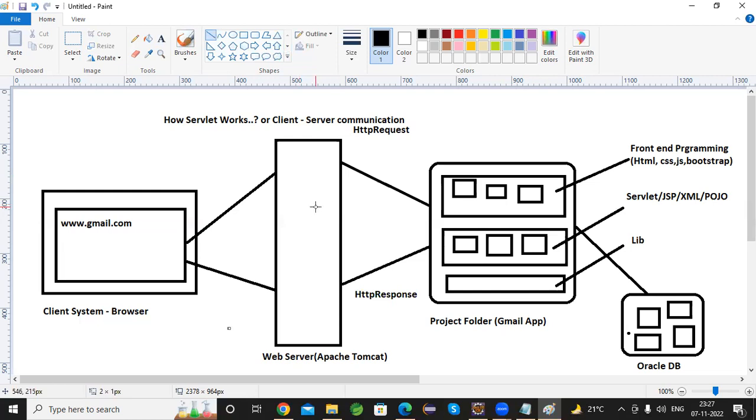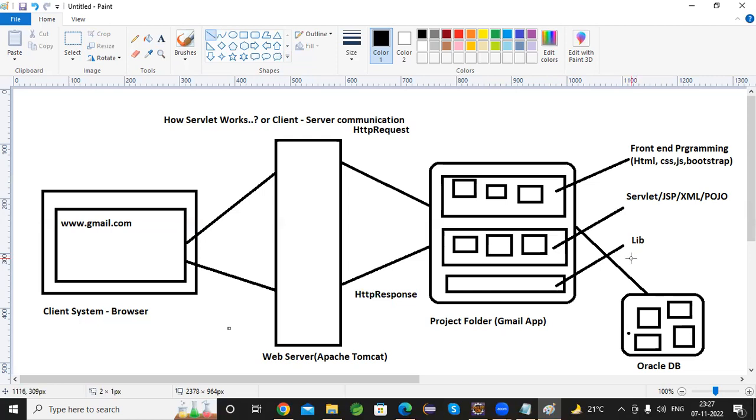Without the server, whatever programming you have in your project folder is not going to be executed, right? Sometimes, depending on the requirement, the backend programming language connects to the database to do data validations, to insert a record, to update a record, anything else which you have done before in the console application. The same thing you will be doing through the server-side code.